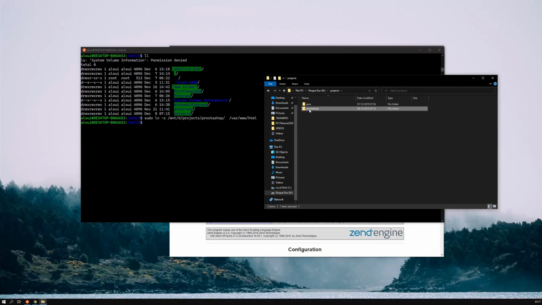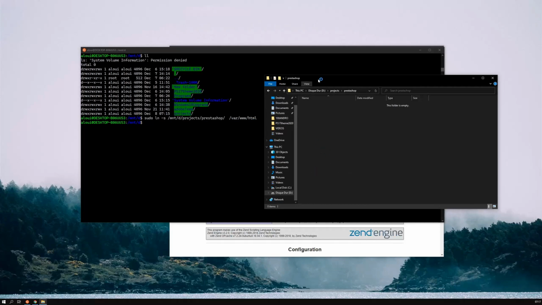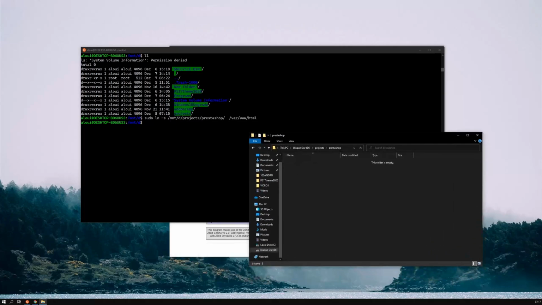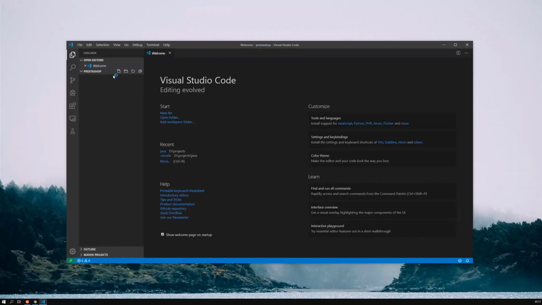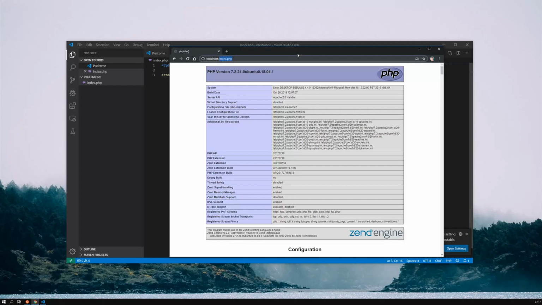I came here to the Prestashop project and launched it into VS Code. Okay, so it's launched on the other monitor. I can get rid of this one. And right here, I would like to create an index.php. And right here, we'll do php echo phpinfo, for example. And save that. Now, if I go back to this one and hit Prestashop, what happened?